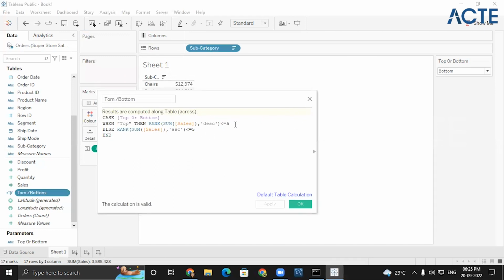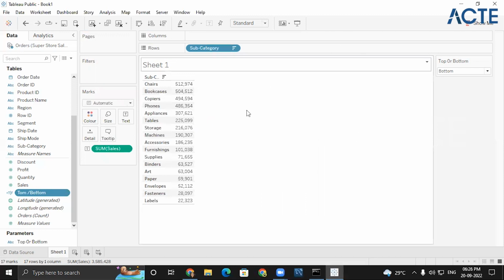If I don't want just 5, maybe the user should be able to go for 5, 6 or 7, 8 or 9 or 10. Getting it? So you know what the next step should be. You need to create a parameter for that and show the parameter, and instead of 5 put that parameter here. Clear? Complete this task. So put the parameters, and the user should choose whether it's top or bottom, and also how many top or bottom items they want to see.